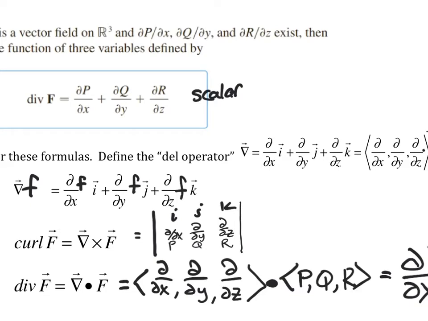So this was our tool for remembering how to do cross products. Now if we're going to do this like a cross product, we're going to get i times this product, but we're not actually taking a product. We're going to take the partial of R with respect to y minus the partial of Q with respect to z. Okay? Partial of R with respect to y minus the partial of Q with respect to z.